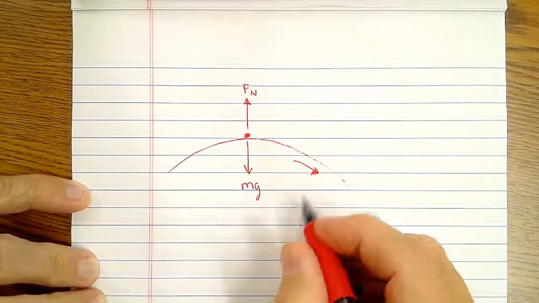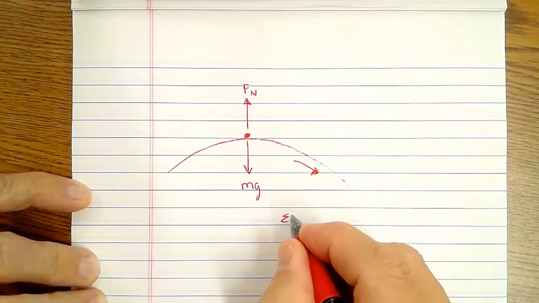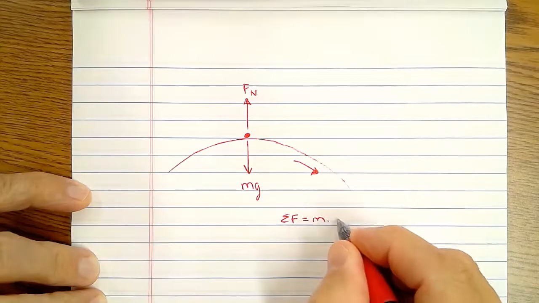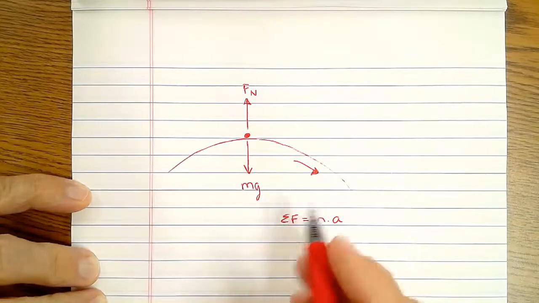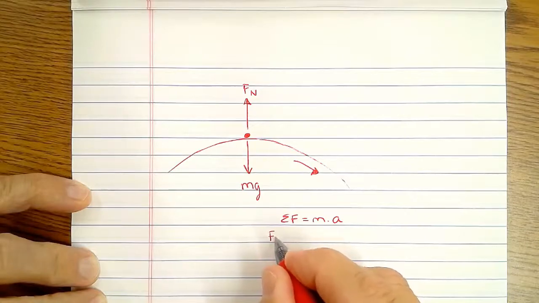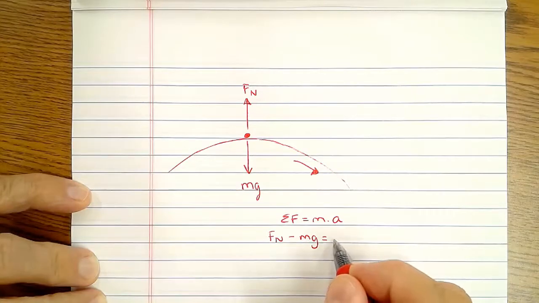What we really need to do is set up Newton's law, which says the net force equals the mass times the acceleration. The net force is the difference between the normal force and mg, and if you're not accelerating, that equals zero.